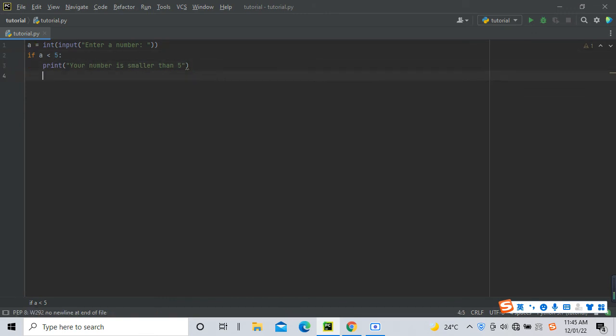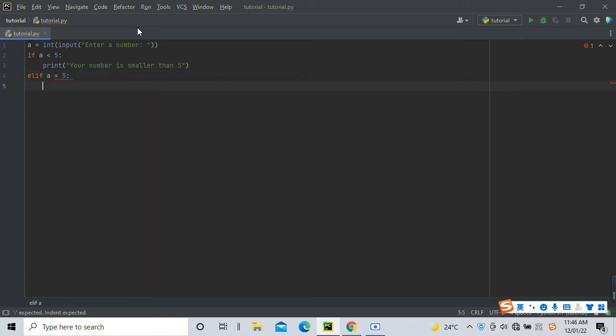Okay, now. So after the if statement, if this is not true, it can keep on going. You can write another if and write a condition behind it. But if you have to write it just after the if, you can do elif and then write a condition. Let's say a is equal to 5. You can do as many elifs as you want after an if statement.